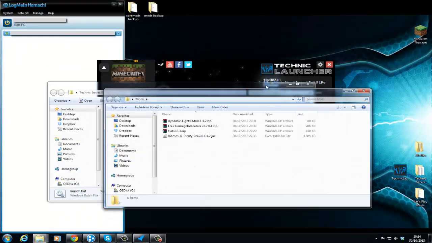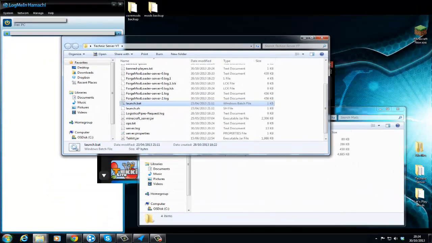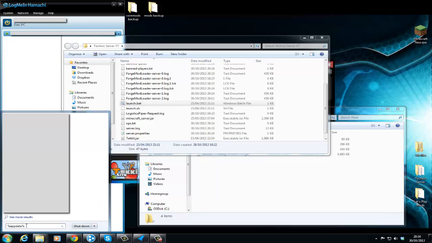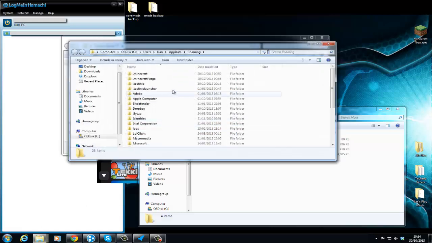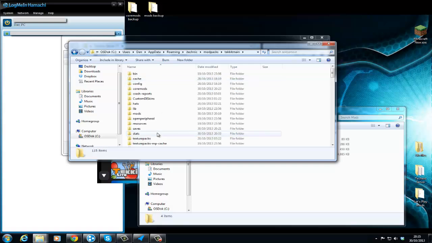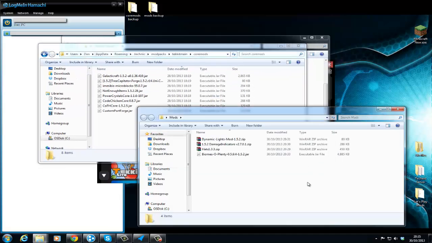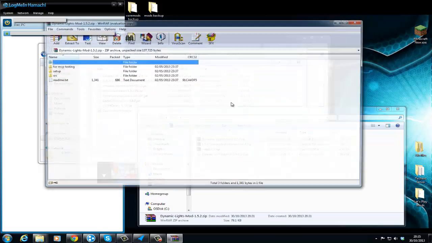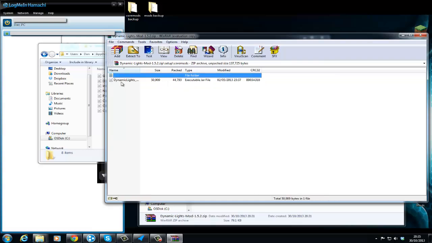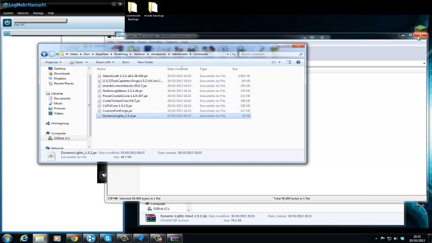So if we go to our start, search for %appdata, it should bring up Roaming. We then want to go to .technic, modpacks, Tekkit main, and because it was a core mod, we need to go to the coremods folder. And then what we do is, the zip for this, again, it doesn't work, but if we open the zip, we can find the jar file by going in setup, coremods, and there's the jar file, sorry, and we just drag that into the coremods folder.